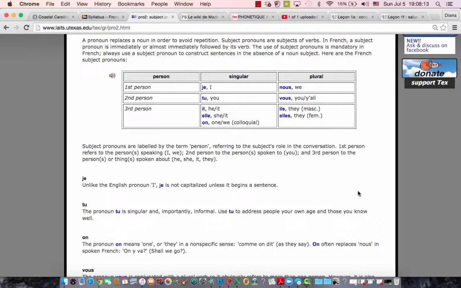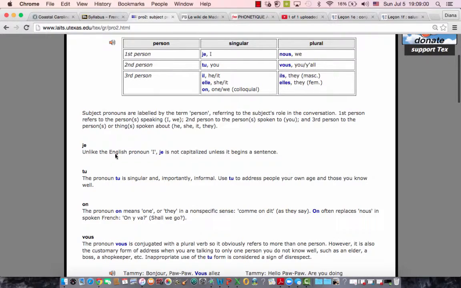There are some characteristics for the second person, where we have two forms. Tu, the informal form, and vous, the polite, formal form, which is also the form of the plural subject pronoun, vous, you, y'all, more people. And in the plural, we have distinct forms for masculine and feminine, whereas in English we just have one form, they. In the French language we have ils for they masculine and elles for they feminine. Très bien.